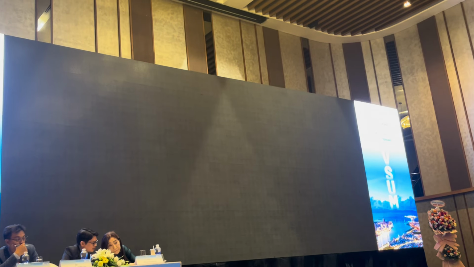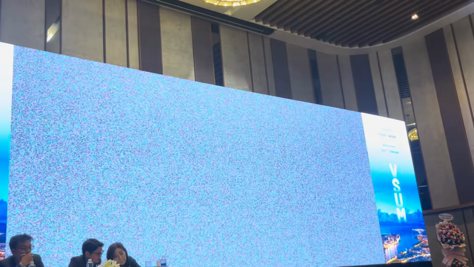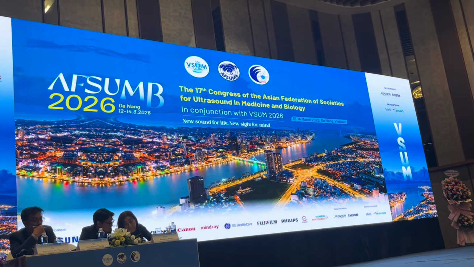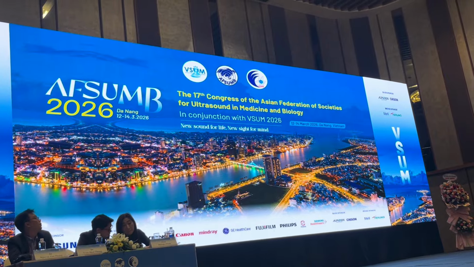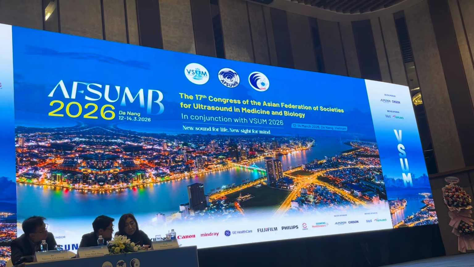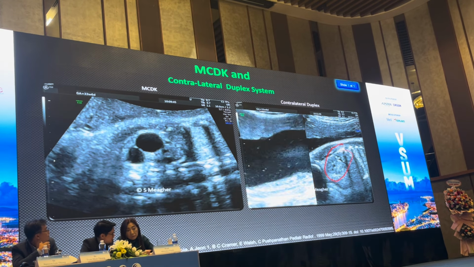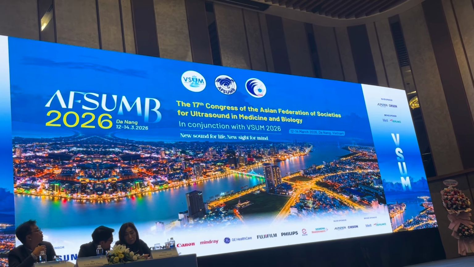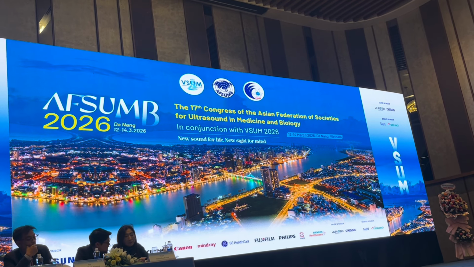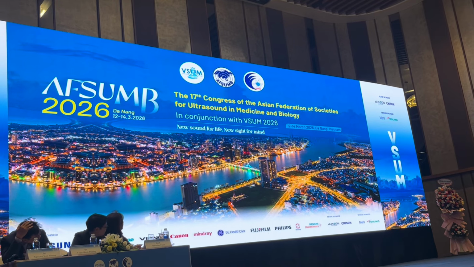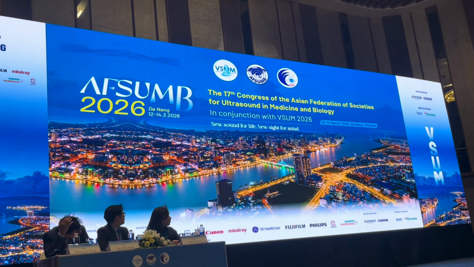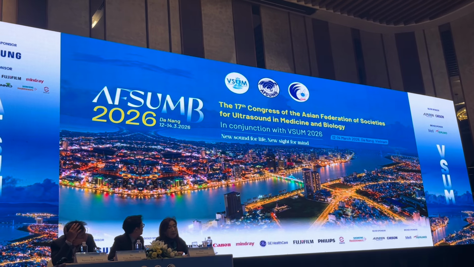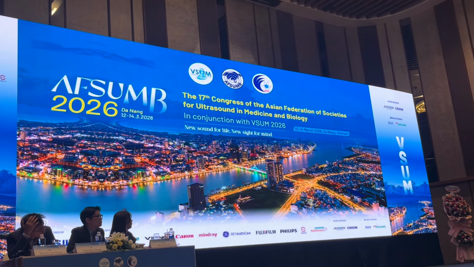It's important to make sure when you're faced with this problem that you target the other kidney to check that you see that there is a duplex system. So once we get our screen back, I will show you the kidney on the opposite side. I'll draw the image while we're trying to get her back on the screen. And you can now appreciate that you have a renal draining system here and a draining system here. So this is an example of a multicystic dysplastic kidney on one side and the contralateral kidney demonstrating a duplex system. So what I'm doing is going through showing you examples of variations that you may see with multicystic dysplastic kidney disease.